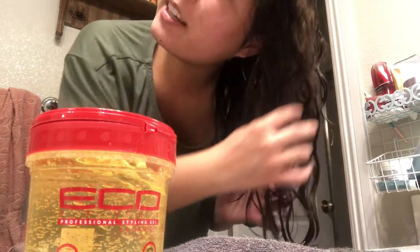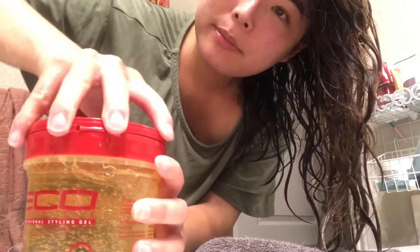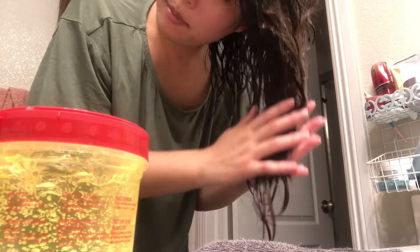Here I am combing my hair from the bottom to the top. I read that some people do this before they shower to brush out all the tangles, but I don't really recommend it — I feel like it causes more breakage. I recommend combing in the shower when you're conditioning, making sure the hair is silky and smooth before going in with your comb to brush out any tangles. That will cause less breakage versus combing it dry. Now my hair is soaking wet and I'm going in with the eco gel — I'm excited to see how this turns out. I'm trying a little bit at a time, and it's really smooth in the application.